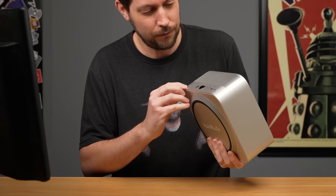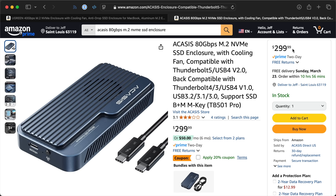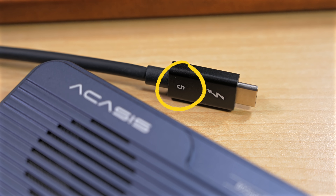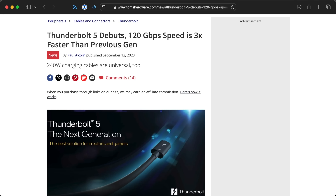So I've been looking around for a better drive, and now that I have a Mac Studio with support for Thunderbolt 5, I thought I'd give this thing a try. We're jumping up from $80 to about $300, but this is supposedly the cream of the crop. It's from Acasus, and it says it supports Thunderbolt 5 — but the listing on the tech specs only shows 80 gigabits. What happened to the other 40?